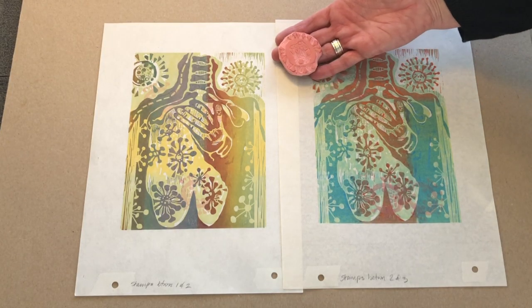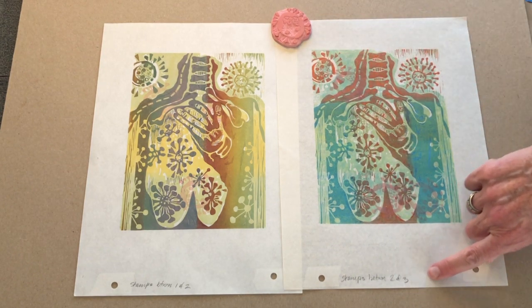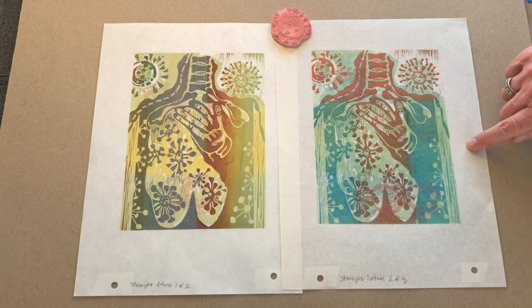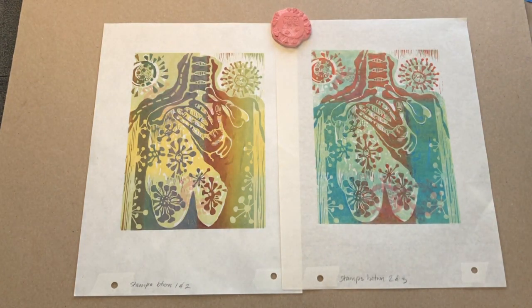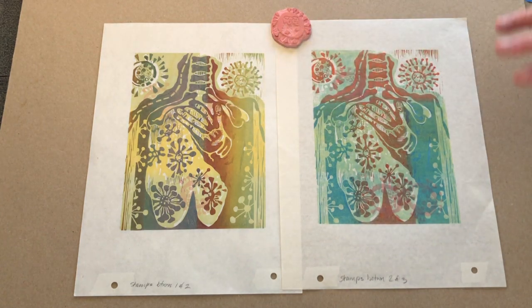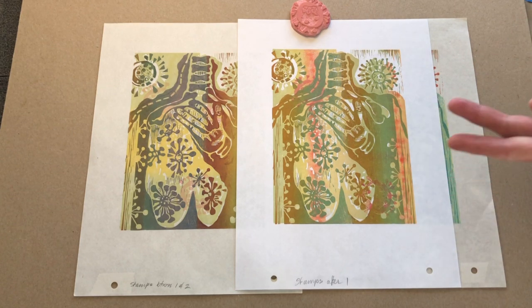Another thing I did is I decided to throw a small stamp into the mix. This wouldn't count as one of your runs, but it could be really fun. So I took this little Speedycarve stamp, and on this print I printed it between the second and third runs — stamped it here, here, here, very transparent. It might not show at all when I'm finished down here, but there might be a hint up here. I stamped up here knowing that these were places where things weren't printing later, and there was a good chance they could show. Even if all they do is just get a hint of a different color in some place, I thought that would be worth doing. I printed the stamps between runs one and two sometimes, and sometimes after the second run.